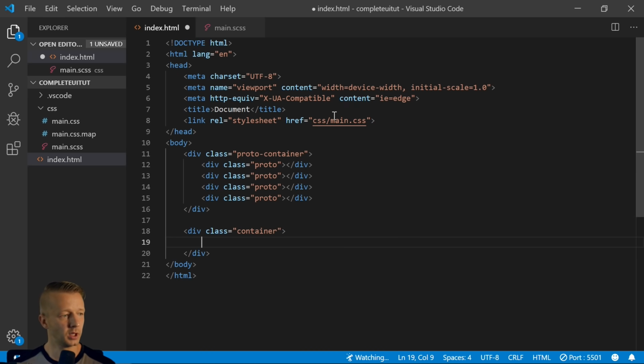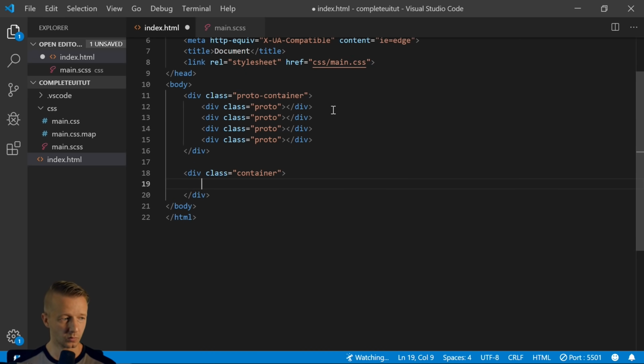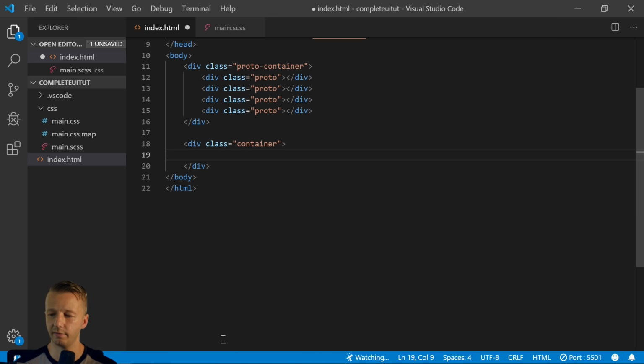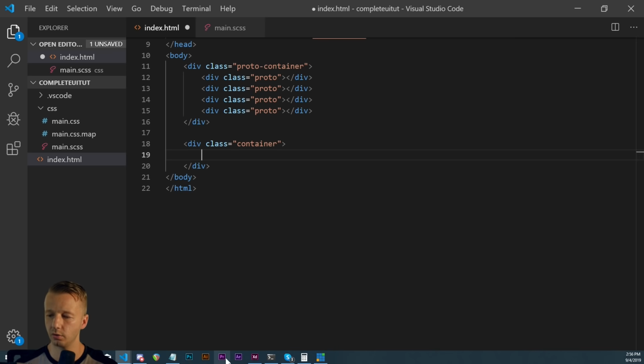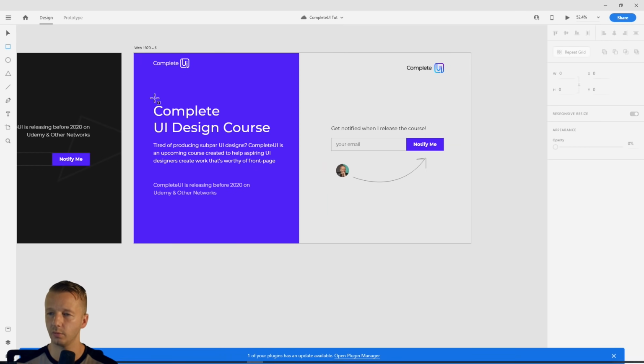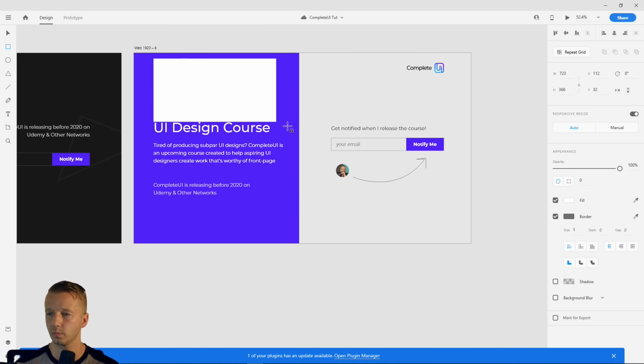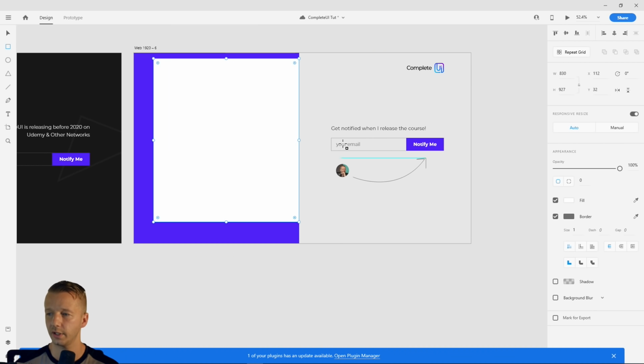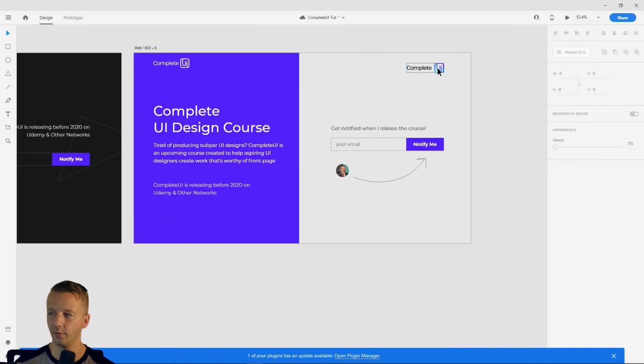All right, and then inside of container, what do we have really next that ends up falling here in line? If we go to our mockup, we have 2 columns essentially that we could see. We have a column here, and also we see that we have a column right here. By the way, ignore this. We'll delete that one. We're going to be using this one right here just for that logo.